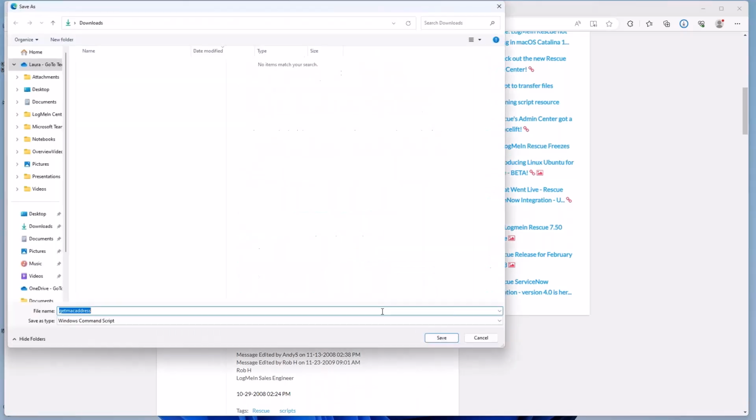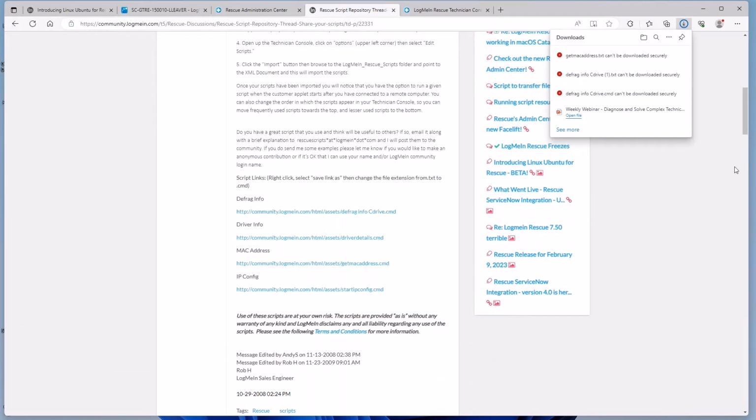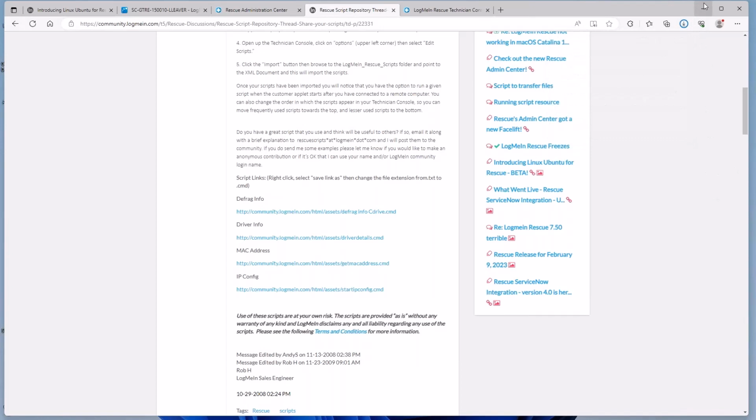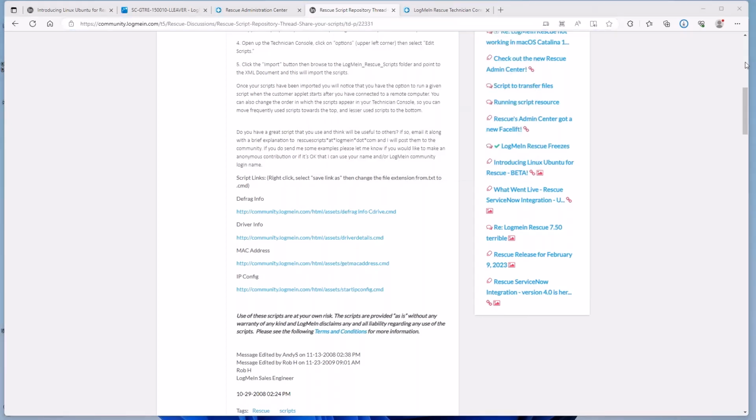So it talks about how to do this. I can take one of these examples. So I have this MAC address pull that we were looking at. I'll go ahead and just save this link as a text file so I can refer to this later. And I'll just get a text extension on it. We can also rename it to command later, so you can see that it's listed out here. Now what I'll be able to do is come back in and add it to that scripting area.